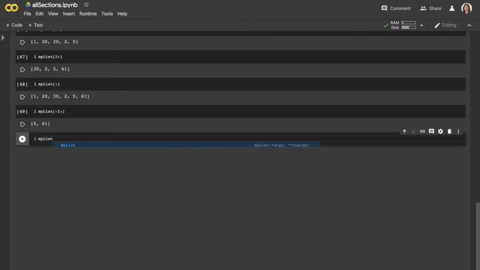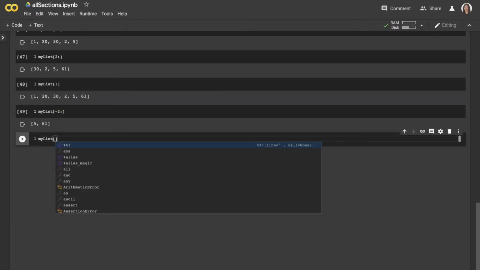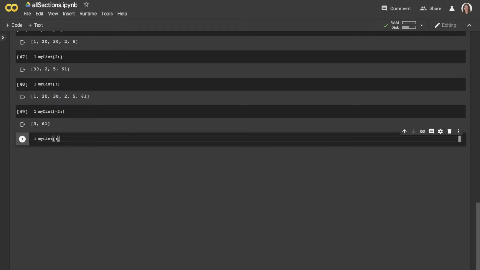Likewise, we can also have a statement where we skip the starting index but type a negative stopping index. It will start from the very beginning, because we don't mention a starting index, and it will go all the way up to index -2, but it excludes the item that we have at index -2.